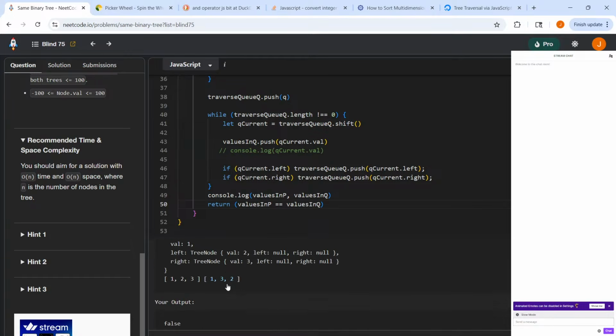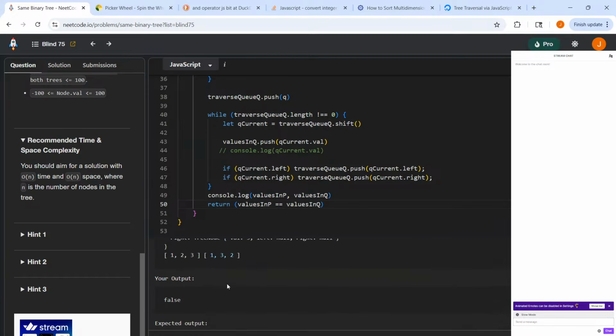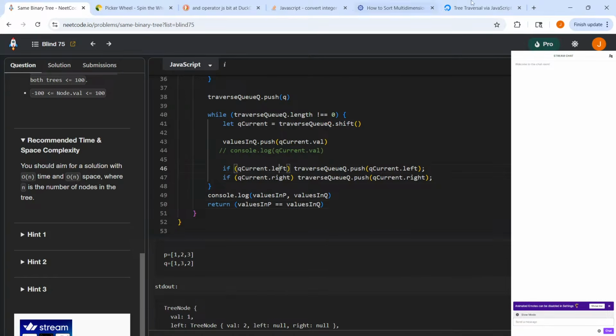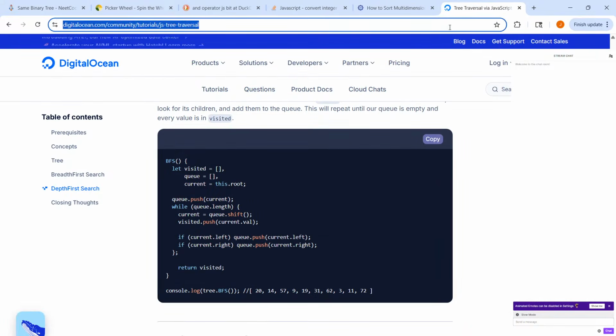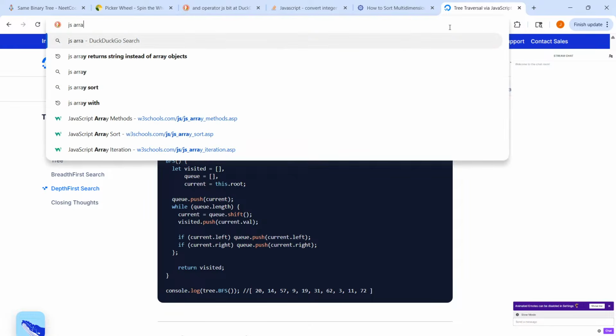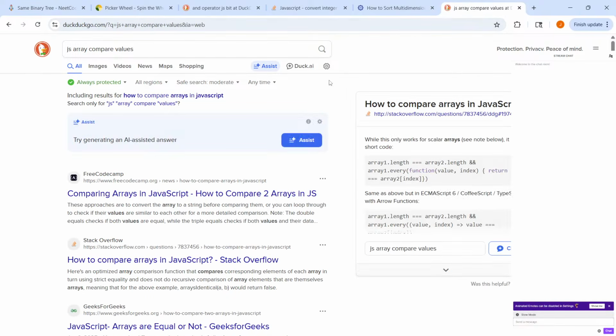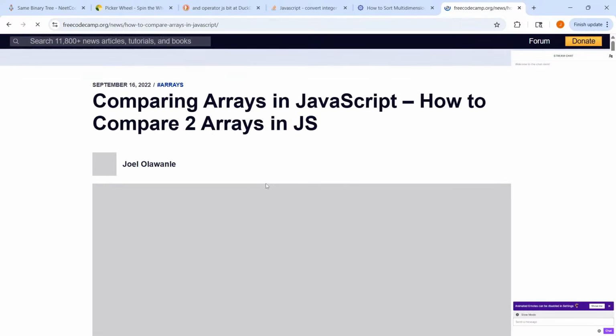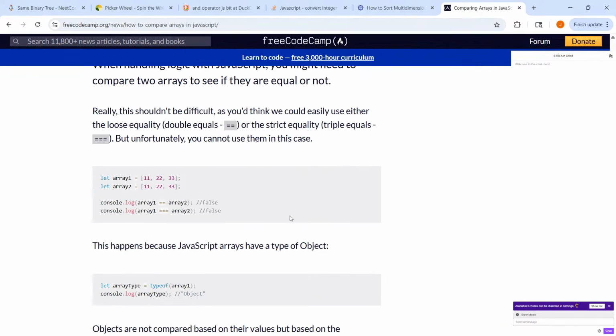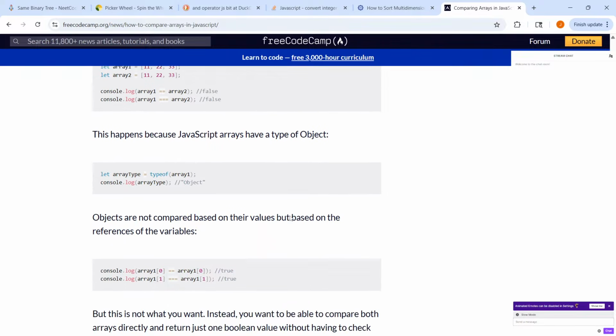Oh, it's always returning false. How fun. Okay. I think that could just be because they're different arrays. But I wonder if there's a way to do that. JS array compare values. Oh, I guess they converted to strings. Yeah.